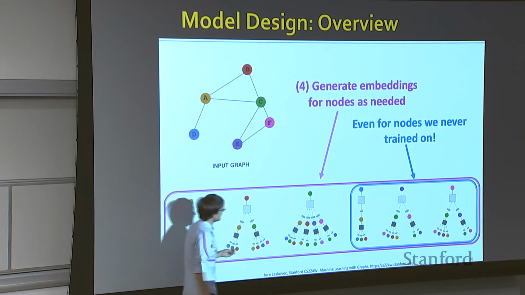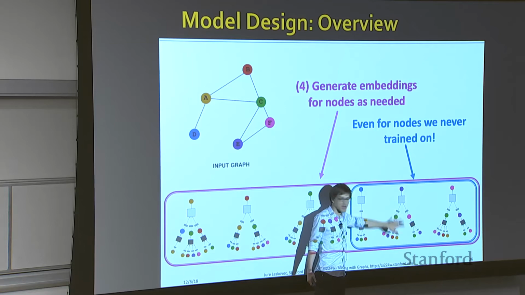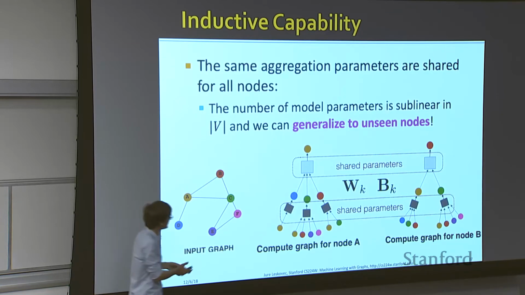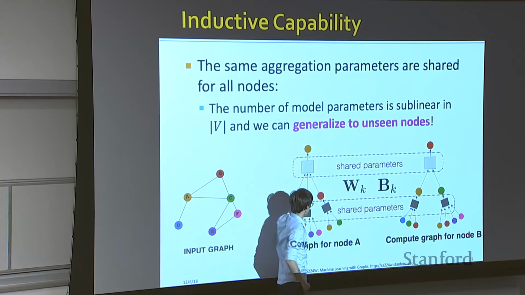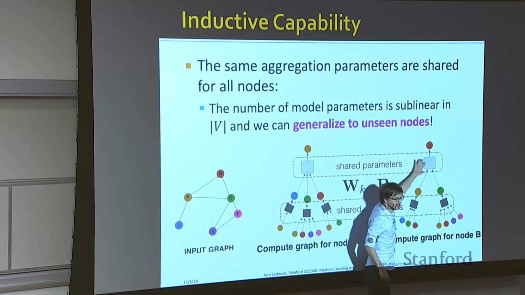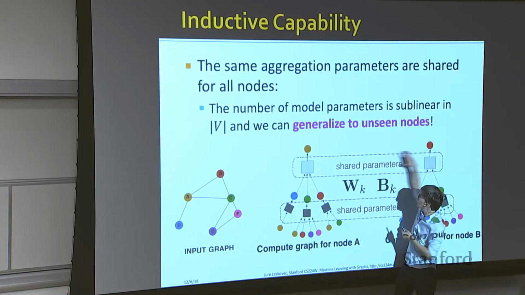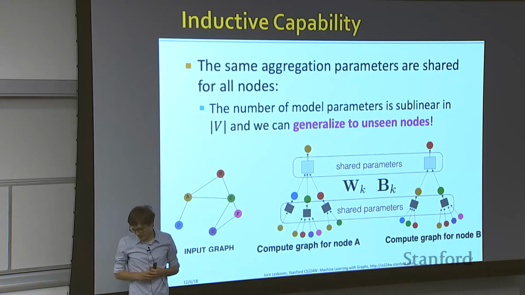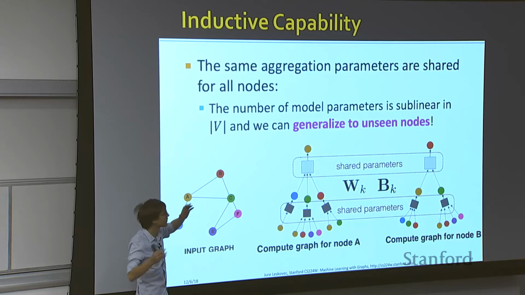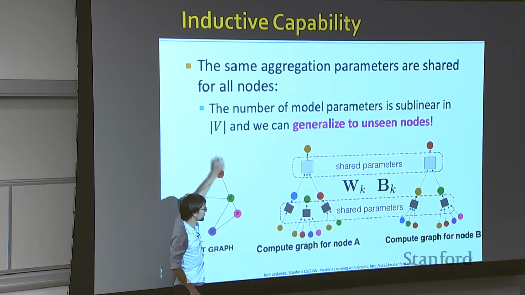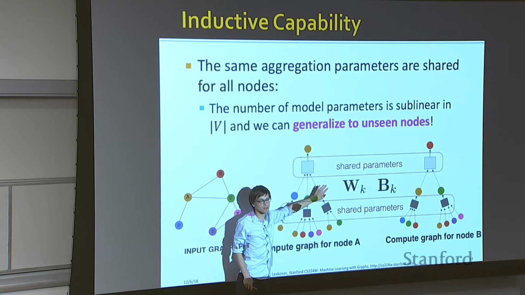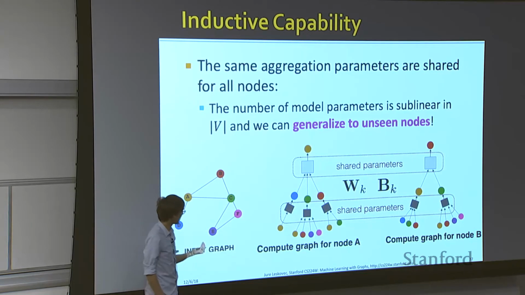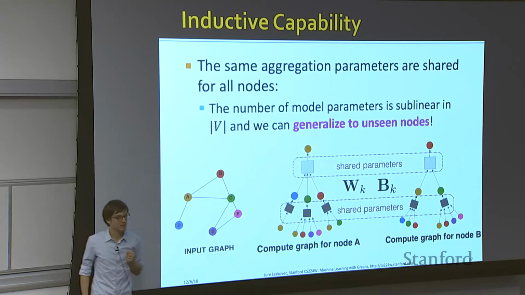So the idea is that we can apply our model even to graphs or parts of the graph that we have never trained on or never seen before, right? We can do this because, if we have different computation graphs, the parameters governing these aggregations and transformations, these W and B parameters, are shared across the different architectures, right? And this is why we are doing it this way. So this means the same aggregation parameters are shared across the nodes. This is cool because the total number of parameters is independent of the network size, meaning the size of this graph. It's constant. And what is also cool is that now we can generalize to unseen nodes or to unseen parts of the network, right?